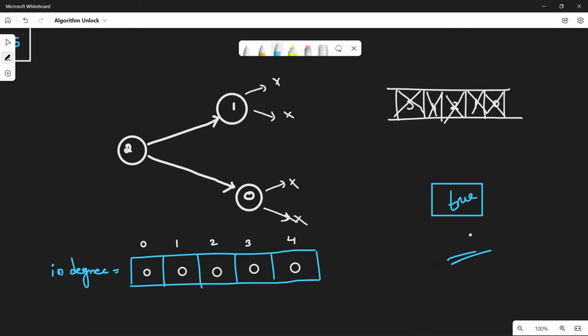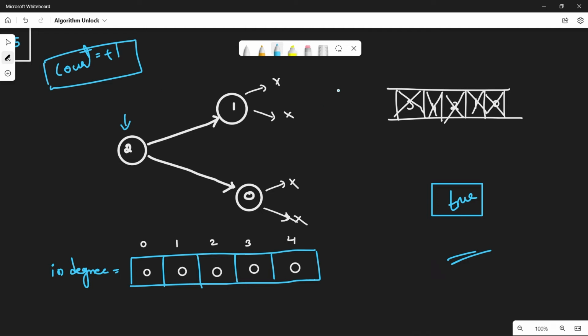And how can I return true or false? What I can do is maintain a counter. Whenever I visit a node, whenever I visit a course, I am going to increment this counter by 1.